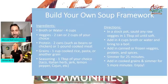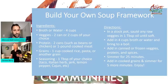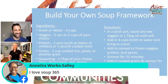Yeah. And again, this looks like a quick recipe. How long would something like this typically take? Well, especially if you're using like canned meats, like the canned chicken is super simple and easy to use in this. It would take you less than 30 minutes to put it all together. Oh, wonderful. And a lot of it's hands off. So if you're using like the canned corn and canned tomatoes, it's already chopped and done for you. So you're not sitting there chopping a million ingredients, you're just opening cans and dumping them in. So then really it's hands off, and the time that it takes is just simmering it to cook it all together.